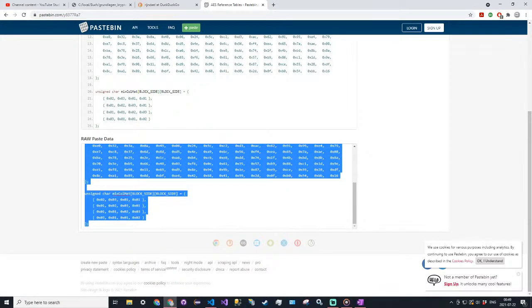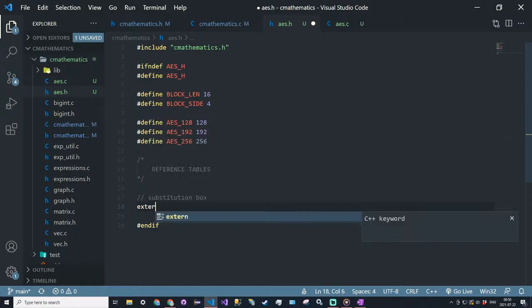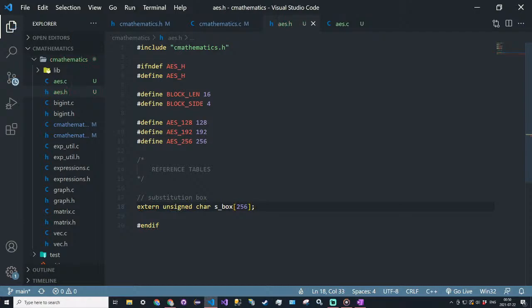We actually won't need this for a few seconds because we're not in the source file yet. But in the header file we're going to define these arrays or tables as externals, just so we can have them in multiple files. So we're going to have the substitution box, an extern unsigned char called sbox, of length 256. 256 because 1 byte has 256 possible values, so we need 256 possible substitutions.